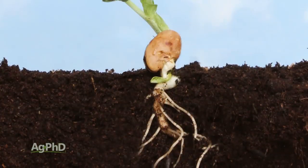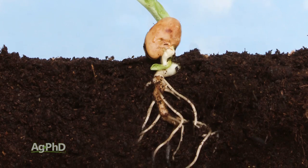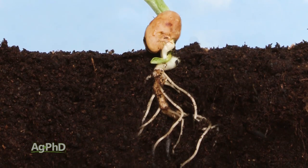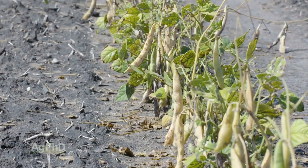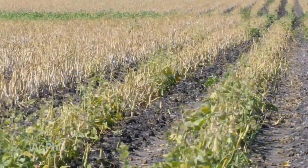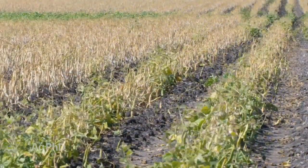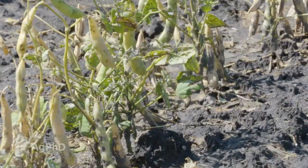When you've got those conditions, you just don't have good root growth, and now you've got shallow root growth in an area where there's a lot of disease prevalent, because you mentioned, hey, we need longer rotations. If you get a shortened rotation, you got more disease pathogen out in the field. There's just a number of things here that are going to compound on top of each other, and then add to that nutrient deficiencies.